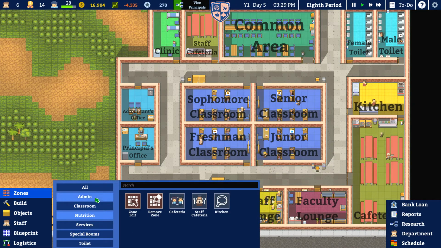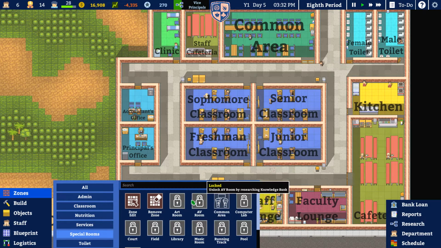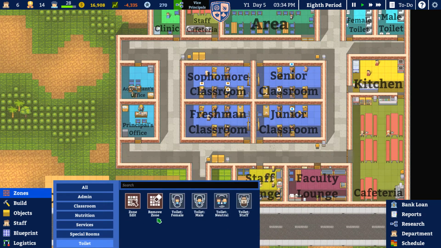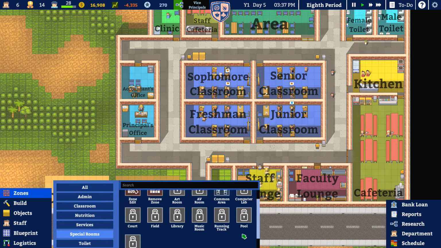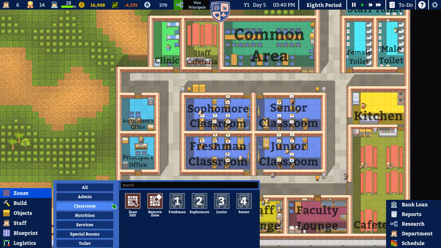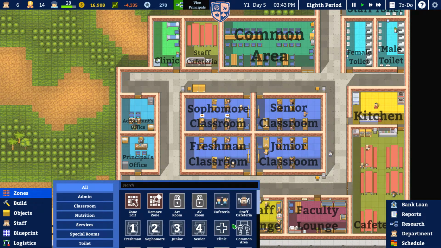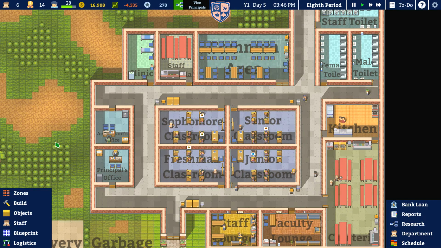But later on you can get special rooms, I think, various different specialized teaching rooms. Was there some other category I was looking at before? No, I don't think so. So yeah, it's basically Prison Architect. I don't know what to say. I really wish I could say that it's something more or different, but it's not really.